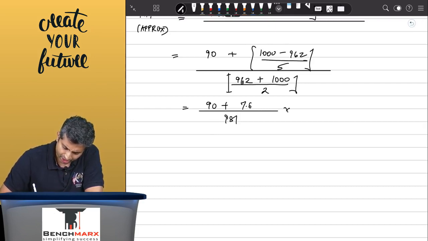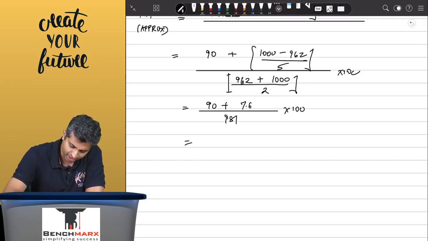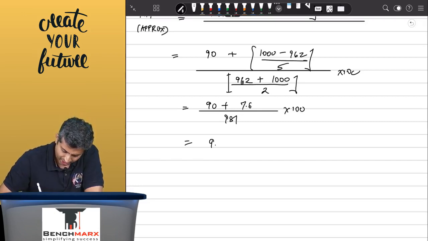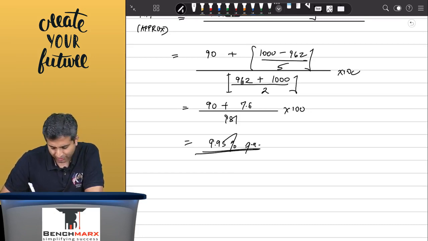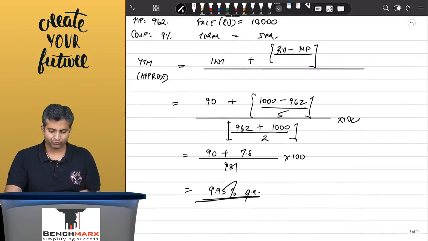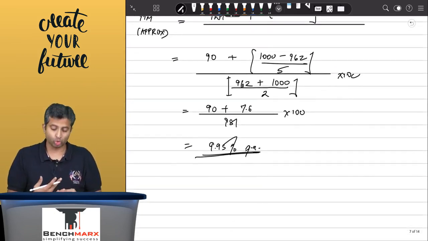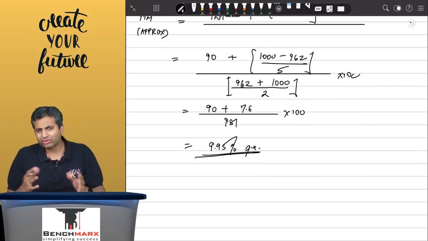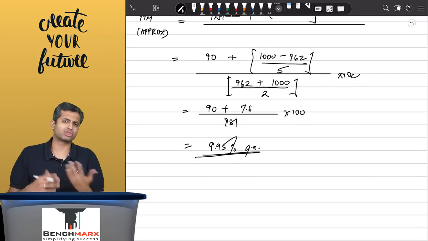So over here this will give you 97.6 divided by 981 into 100. So this is approximately 9.95%. In case of bonds, there is not too much uncertainty, and hence this approximate YTM also works. However, this is again a little crude in the sense that it does not properly take into consideration the time value of money. And again, it is approximately finding the capital appreciation per annum.